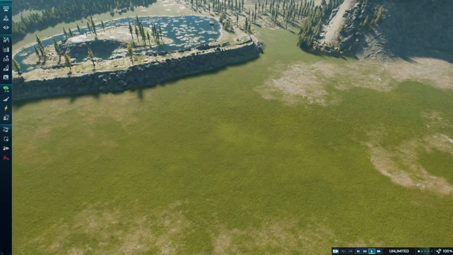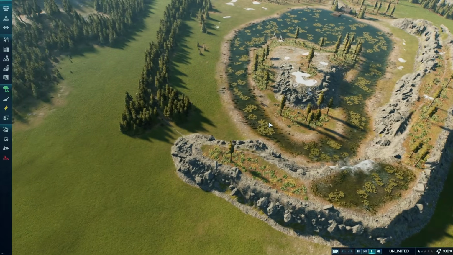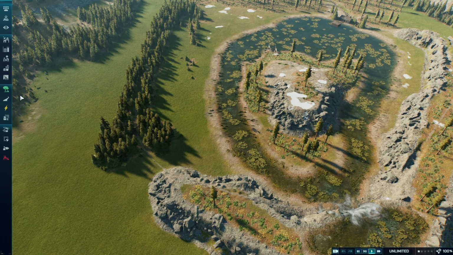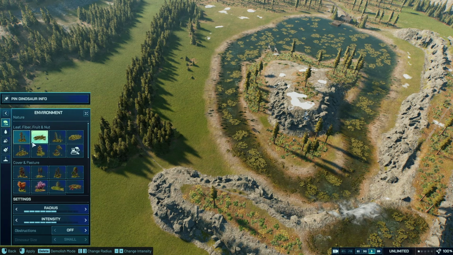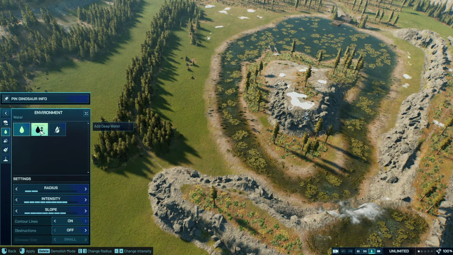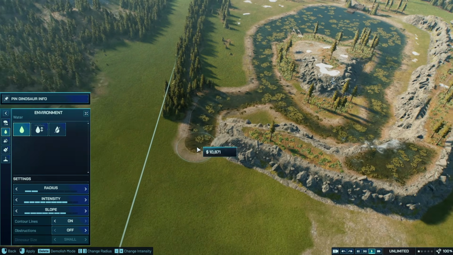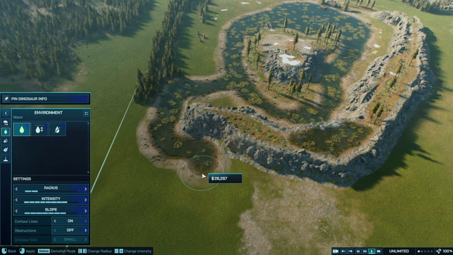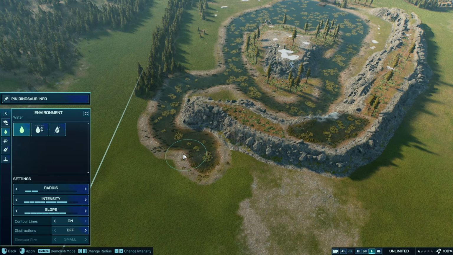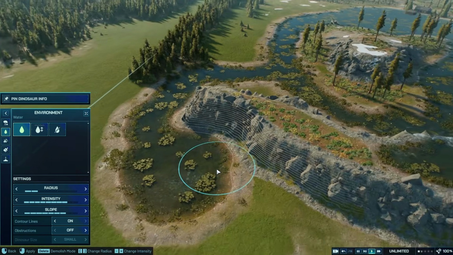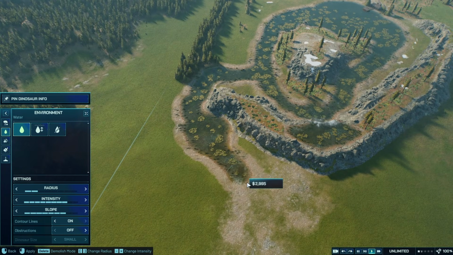So I'm thinking I could have the river run through here, around this mountain, maybe. Yeah, okay, so I'm probably gonna have it run around this mountain.